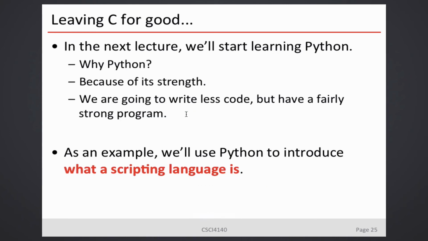So basically we will leave C, for sure. If this course is going to tell you how to write C in assignment 1, and assignment 2 also uses C, assignment 3 also uses C, then no one will take this course. So we will jump to the next programming language. I hope that I can teach you well because I'm not very experienced in this language.